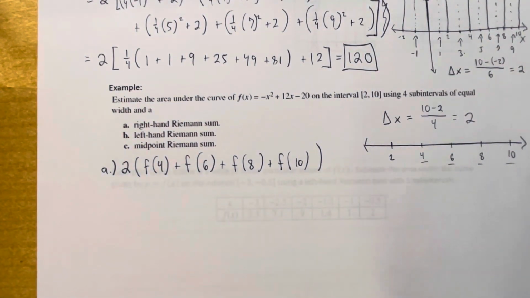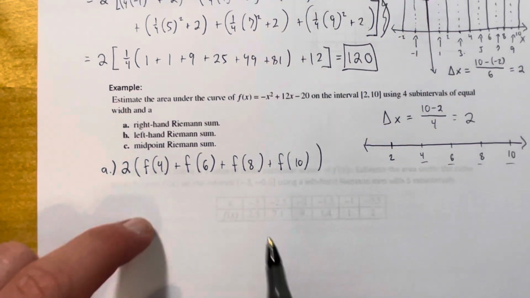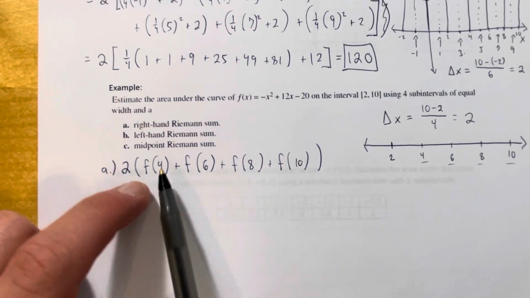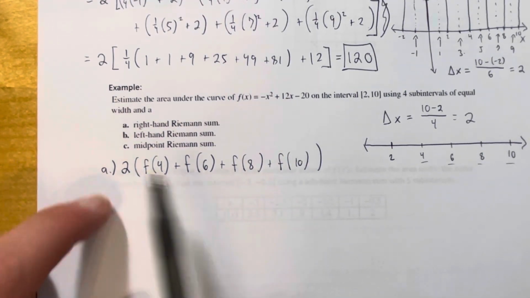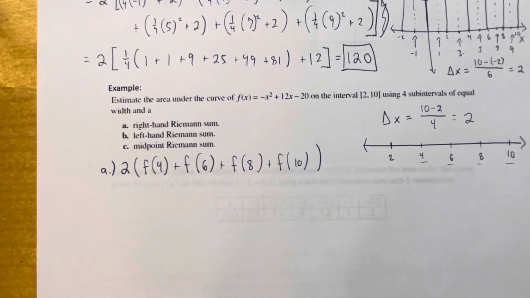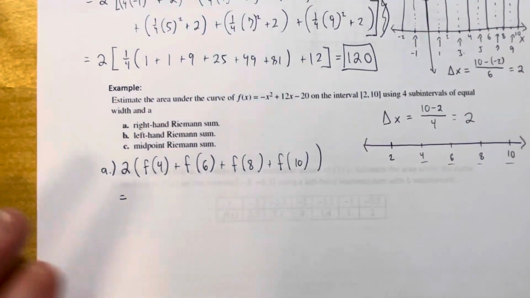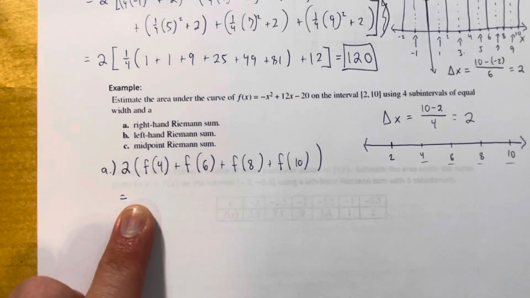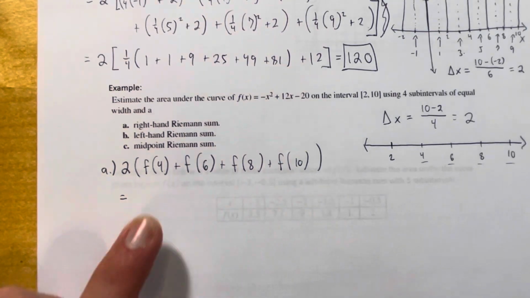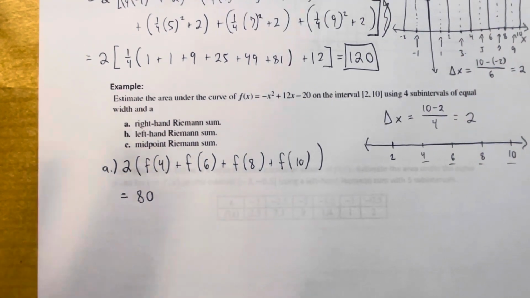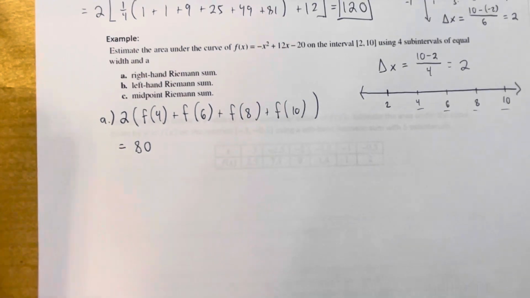Now, I'm going to skip a lot of the work here because I'm going to trust that you are able to plug numbers into a function and get a value for each one of these and then add them up and then multiply the whole thing by 2. I don't think it's worth the time to write out all of that work. It's more about knowing how to set this up. So once you have done this, you would find that this right-hand Riemann sum is going to give me an approximation of, where did I put it? Oh, it's 8. Or sorry, 80, not 8. Okay? This would work out to 80. Verify that though. Try it on your own. Make sure that that actually is correct.